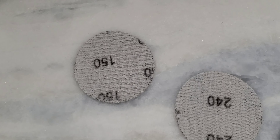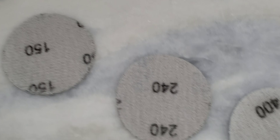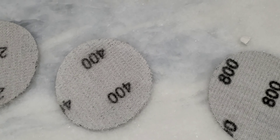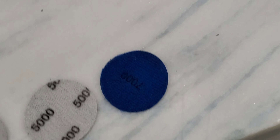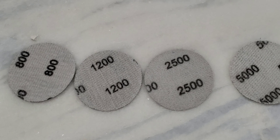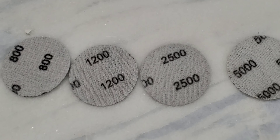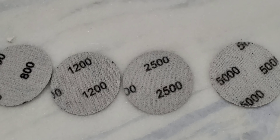My grout is white, so I didn't want a chance of it turning the grout orange. We're gonna get started at 150, and what I'm gonna do is run it dry and then wet, and switch back and forth all the way to the end. It's probably gonna take 30 to 40 minutes — it takes a really long time, so if you don't have patience, do not do this.